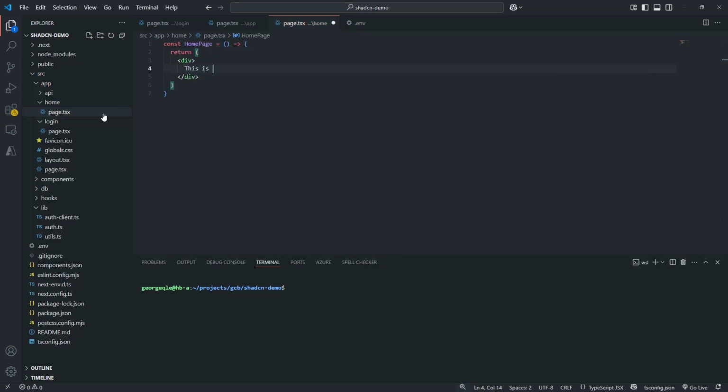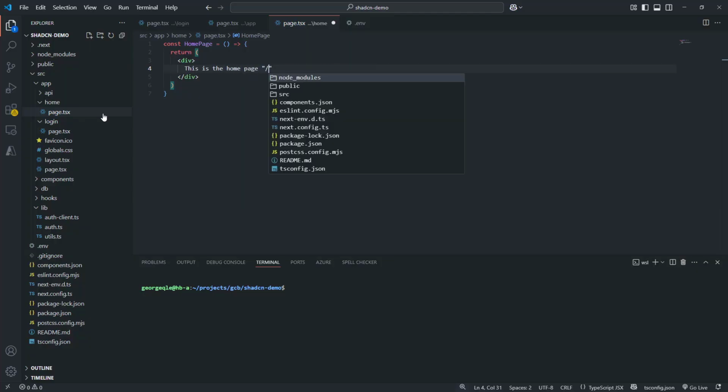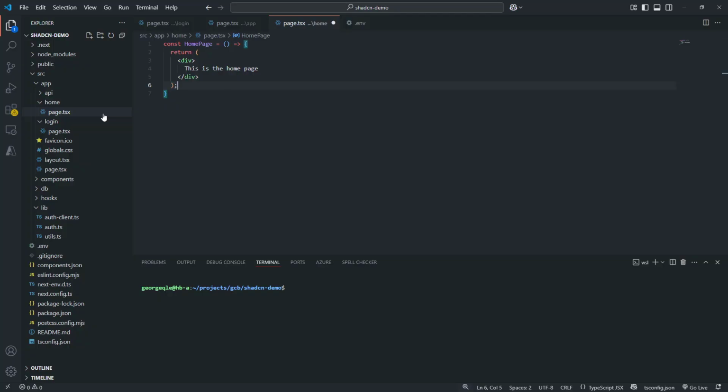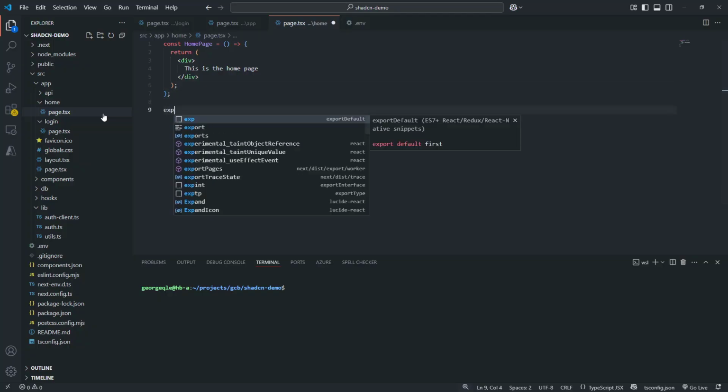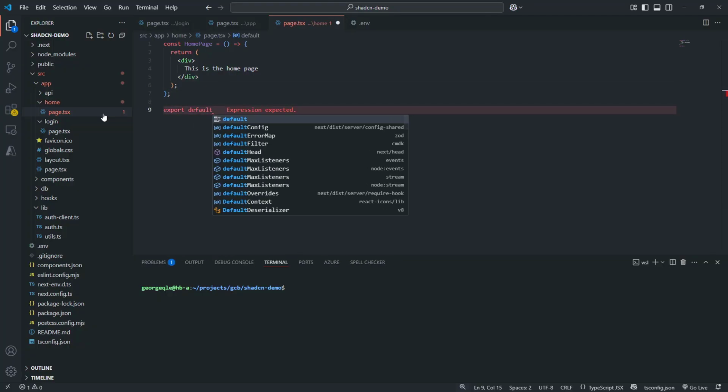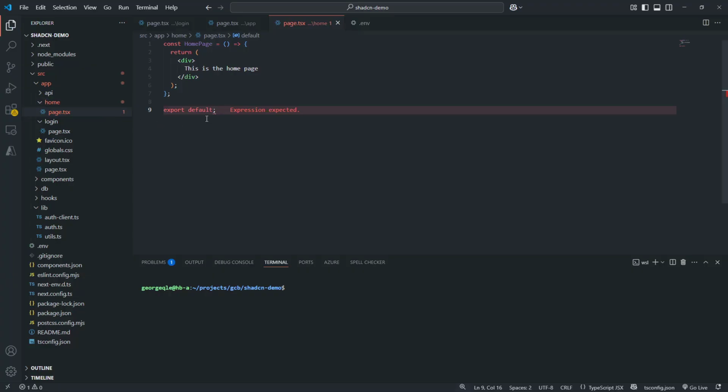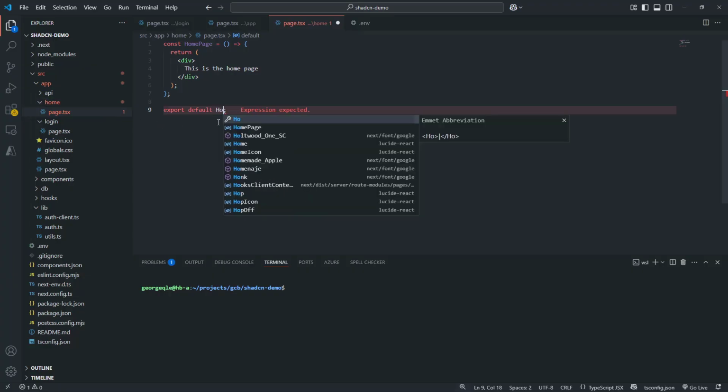Inside of it, this is the home page. And just to remember, it will be at slash home in the URL for this page. All right, let's make sure that we export default this one as well. And we'll be ready to move on. Whoops, export default home page.